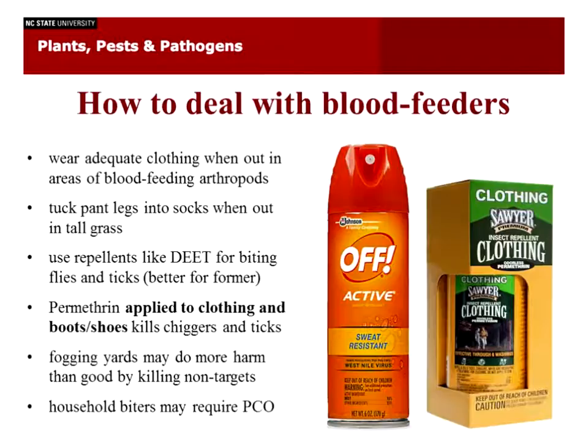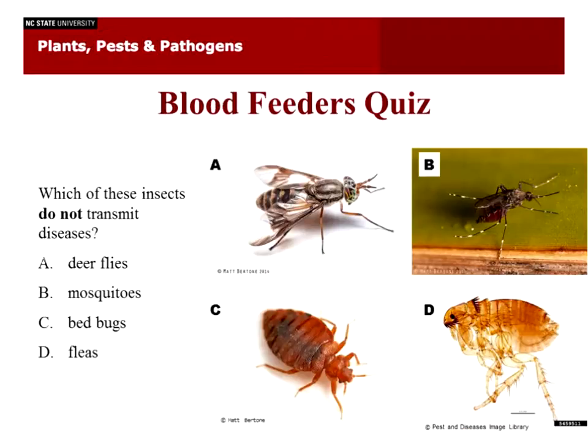Fogging yards can kill mosquitoes, but also will kill other things in your yard. So I really don't suggest fogging yards as a good way. You know, emptying containers and wearing DEET are the best things. And for household biters like fleas and bed bugs, it's best to call a PCO, pest control operator.